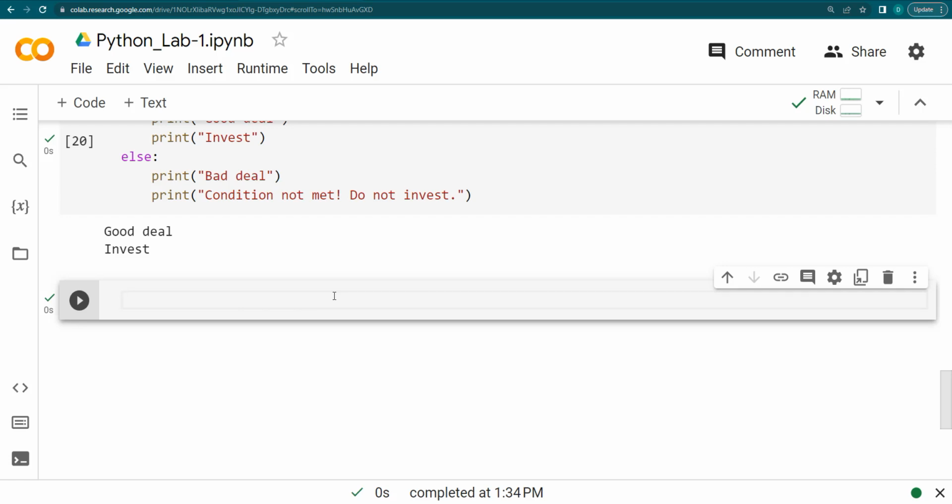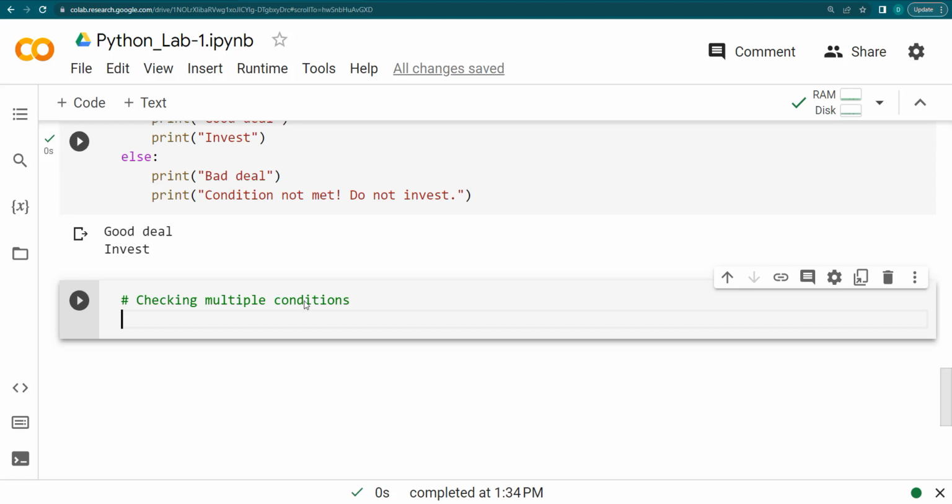Now I want to do some check of multiple conditions. So I do my hashtag. So I want to check multiple conditions. Now to gain time, I won't be typing everything from now.